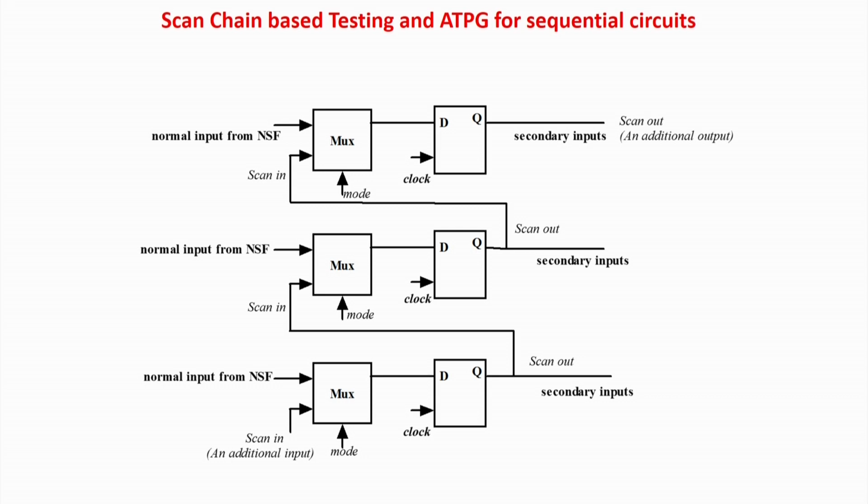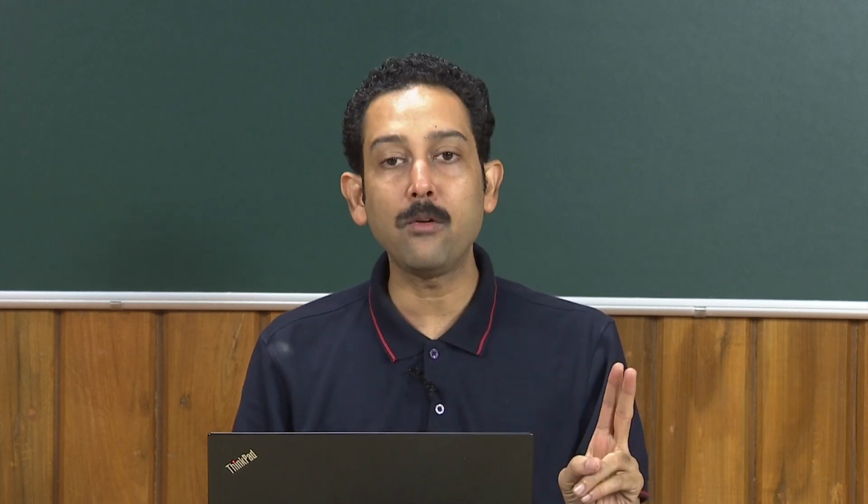So what problem have we solved? All the flip flops can now be set. There will be only 2 extra lines: one is the scan in and one is the scan out. If you ask how many test patterns are required, it is mainly 2. One pattern will be required to set the flip flops to the different values required, and one pattern will be required to do the test, that is the practical test.